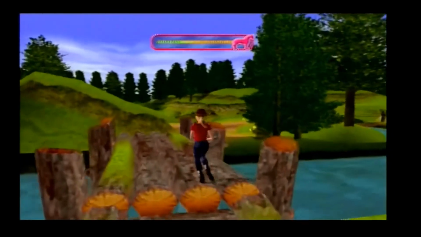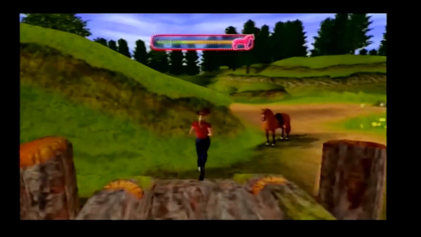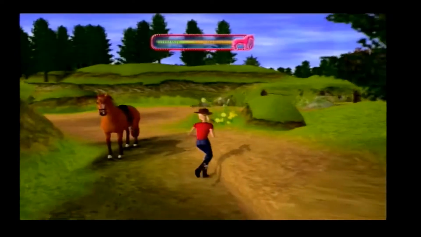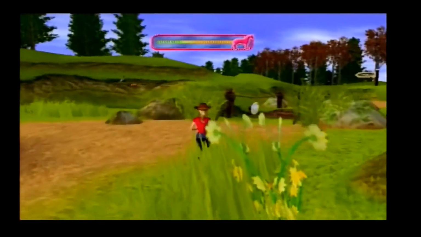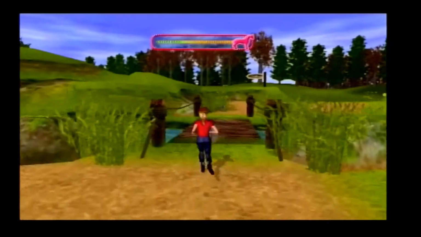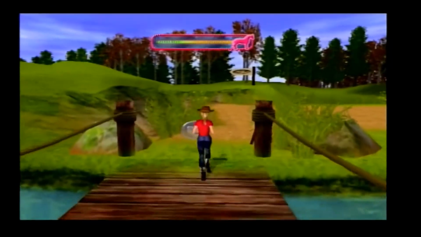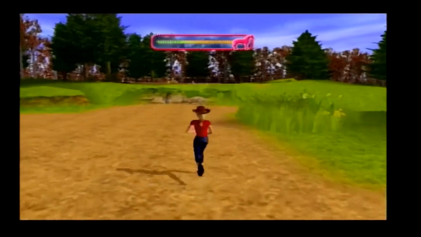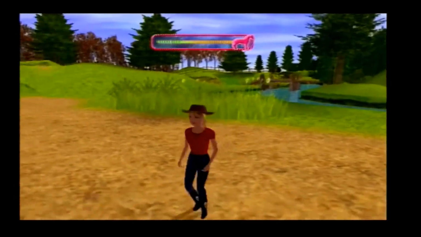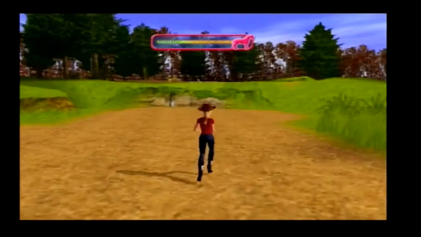Usually it's best to take your horse with you, but because there's a bear down there, if you ride it and it scares your horse... If the bear sees us, it may roar and frighten our horse! That's just really annoying. So the best thing you can do is walk across it and just whistle your horse on, so it will join you across the bridge. That's what I'm gonna do now. He will find his way across usually.